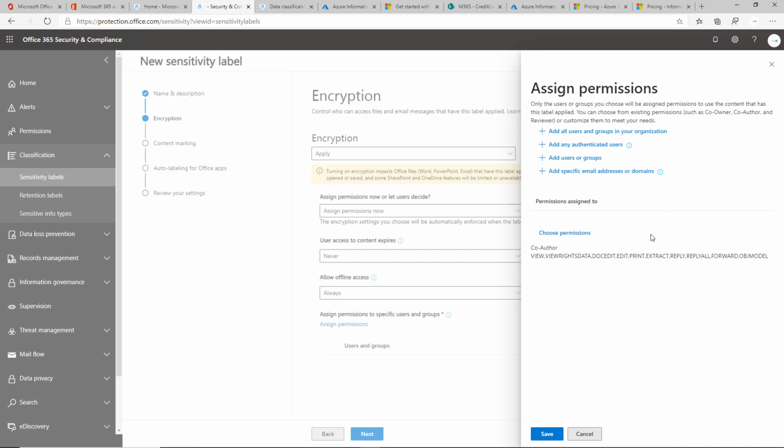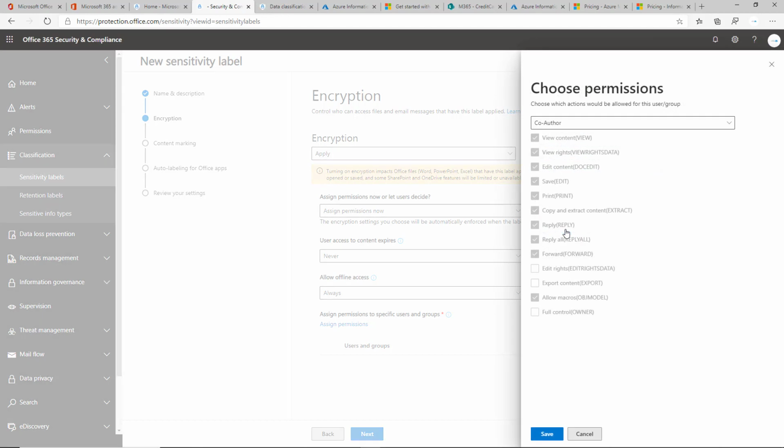So that may be something that you want to do, but you can scope certain things to certain people. Like maybe you want to have HR documents labeled and classified, and only people in the department of HR and part of those groups can have certain permissions to those documents. So that might be another one you create in here. When you click on choose permissions, they have already pre-made ones here that you can assign, but you can also do custom.